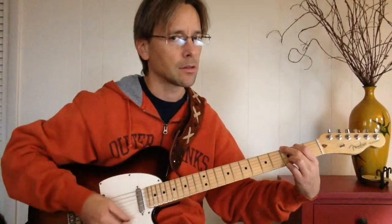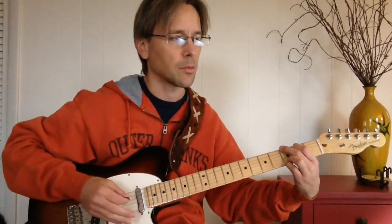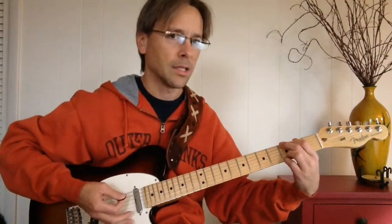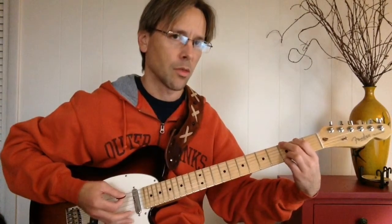But if it's in there, slight difference, but it's not that big of a deal. The more distortion you use on your amp, the more muddy it can sound if you put that B in there, which would be the third of the chord.